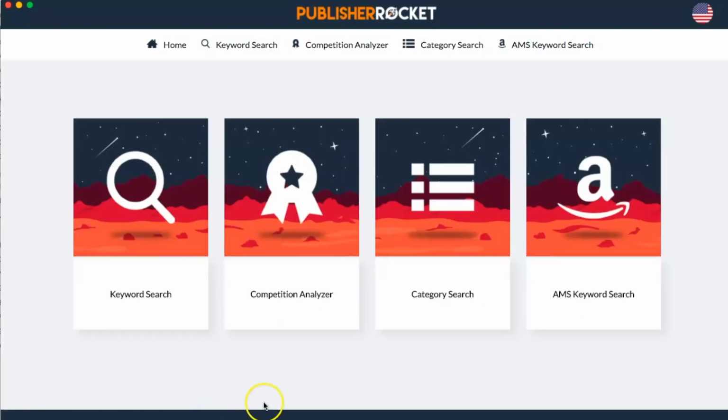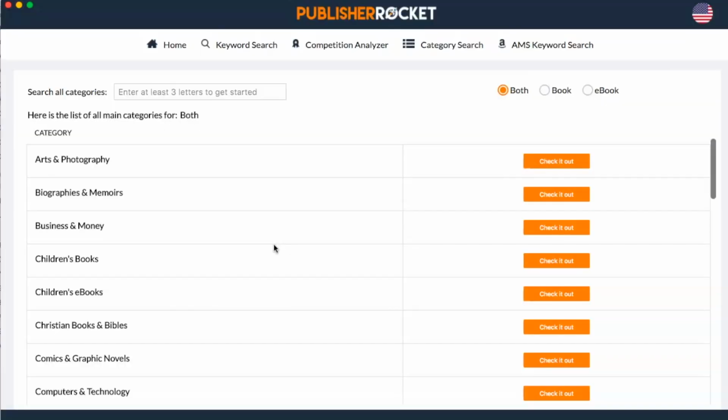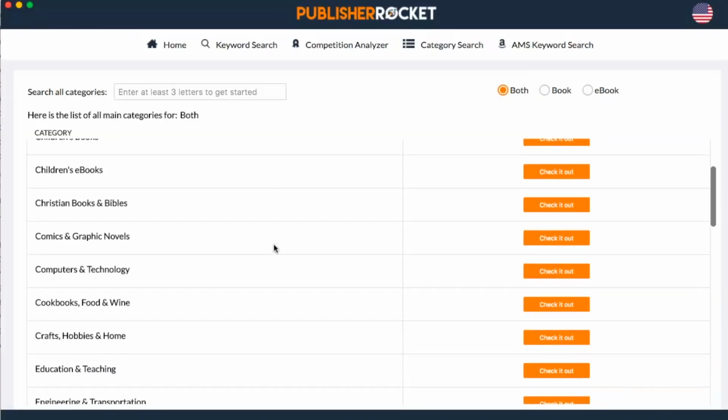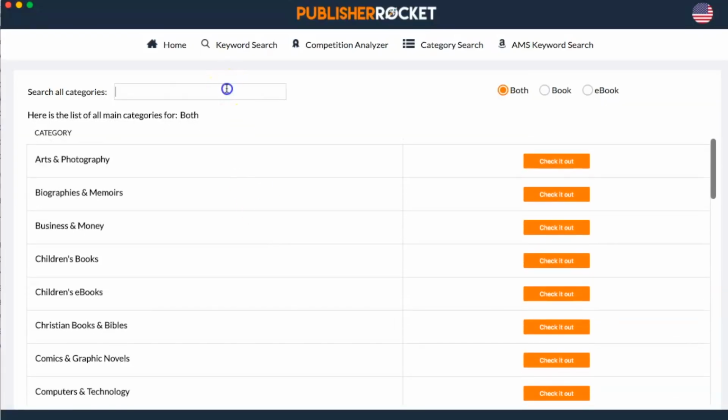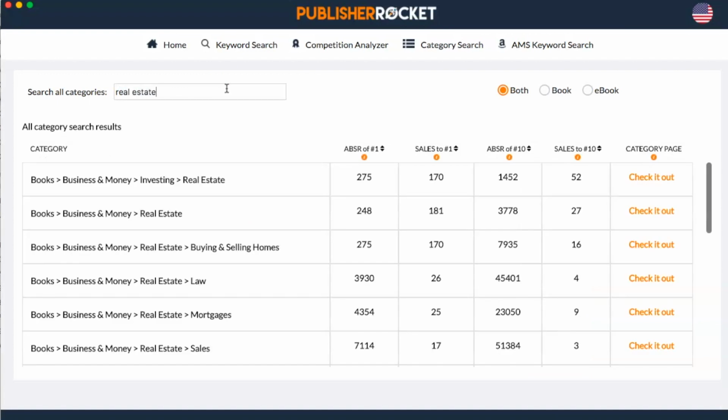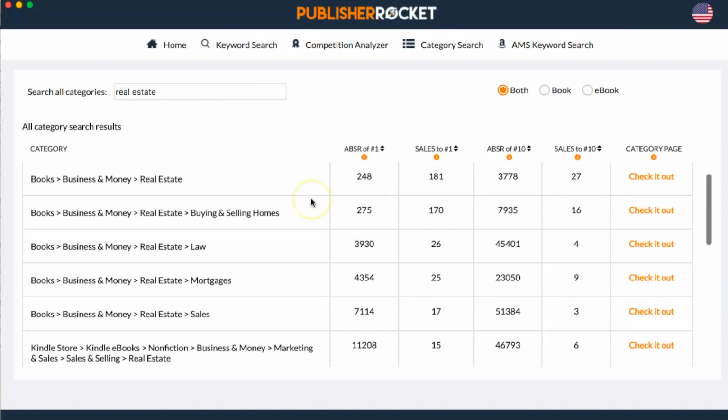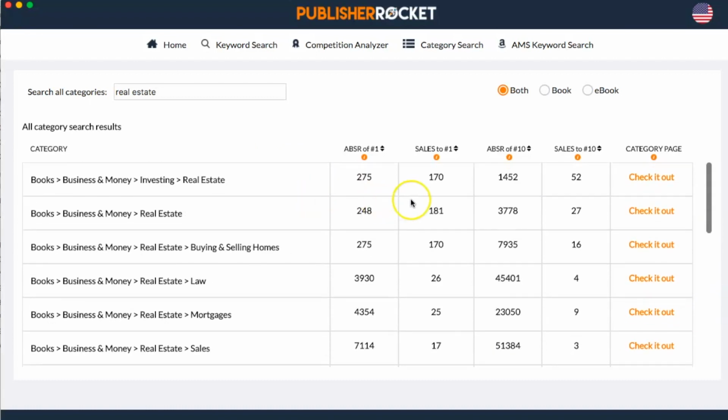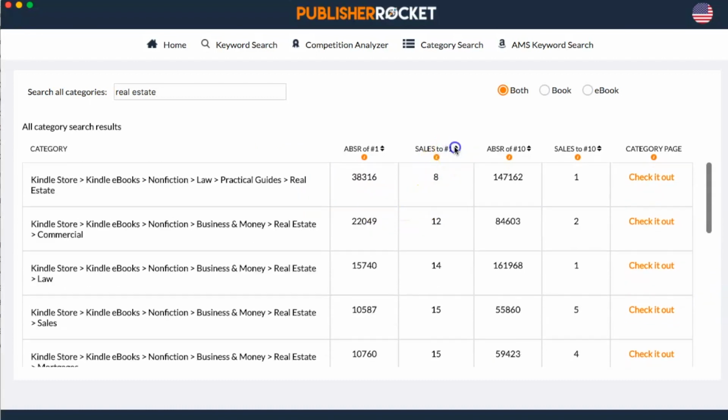Number 2, it's going to help you find the best categories so that you can get discovered more and also hit the bestseller status list. On Amazon, when you're publishing through KDP, you can actually only choose 2 categories. However, and Dave actually has a blog post about this on his website, there's a way you can get into 10 different categories, and I've done it with basically all of my books.